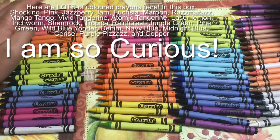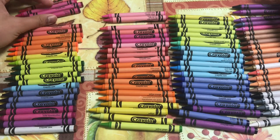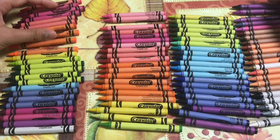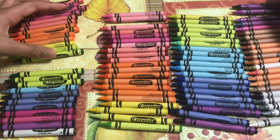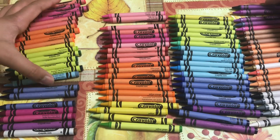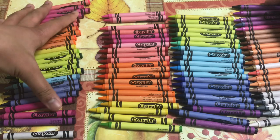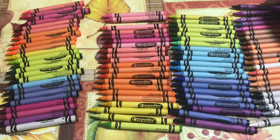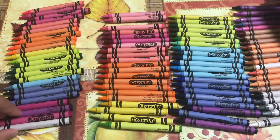The next crayons are shocking pink, hot magenta, raspberry jam, fuchsia, maroon, razzmatazz, mango tango, wild tangerine, outrageous orange, atomic tangerine, laser lemon, inchworm, shamrock, jungle green, pine green, tropical rainforest, wild blue yonder, midnight blue, denim, navy blue, cerise, purple pizzazz, royal purple. So purple pizzazz is right after the color royal purple. And copper.